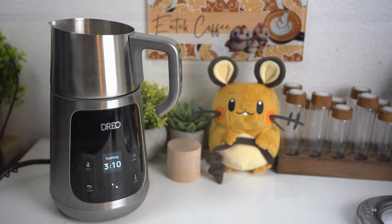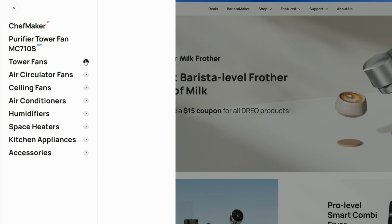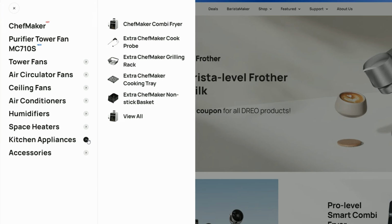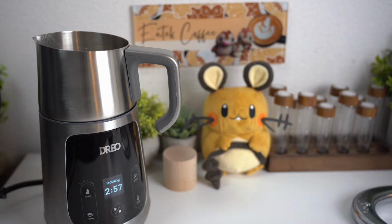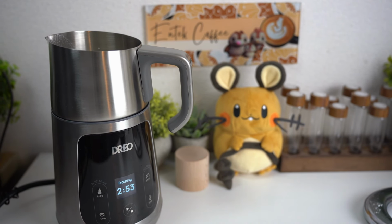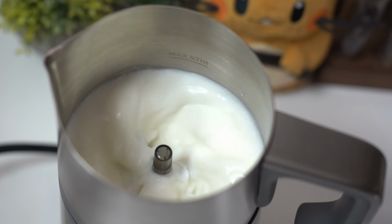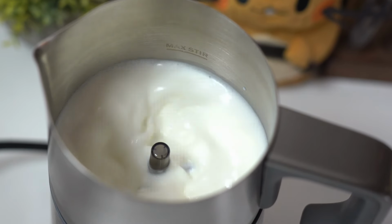It's a new offering from Dreo, a company known for electric motor-based appliances. Think of things like space coolers, air fryers, and humidifiers. Apparently, they're making the bold move to expand their experience to the coffee space with a fully automatic milk frother that claims to produce latte art at home with a press of a button.